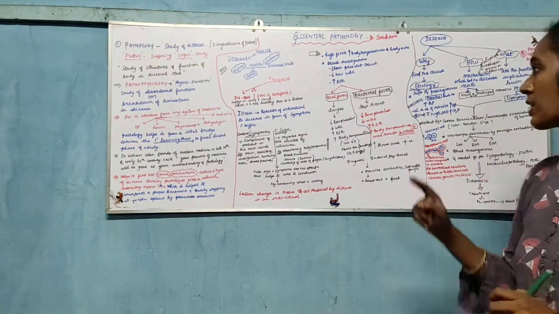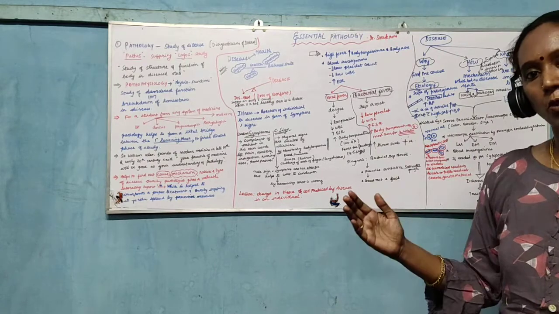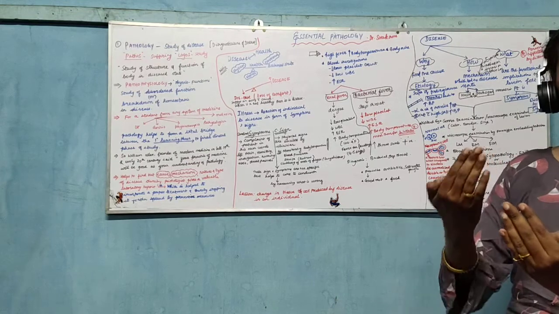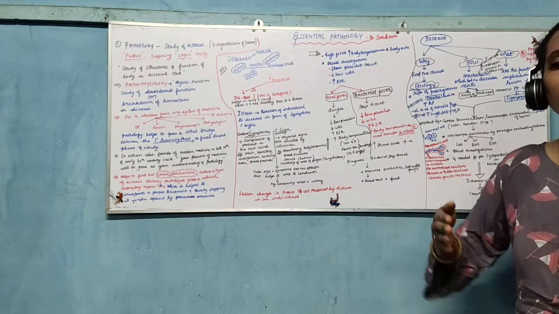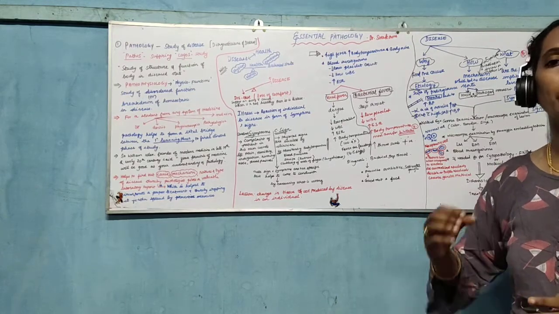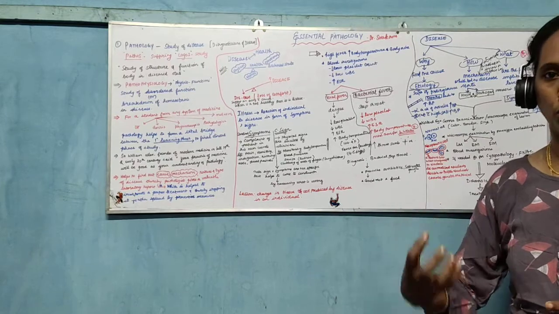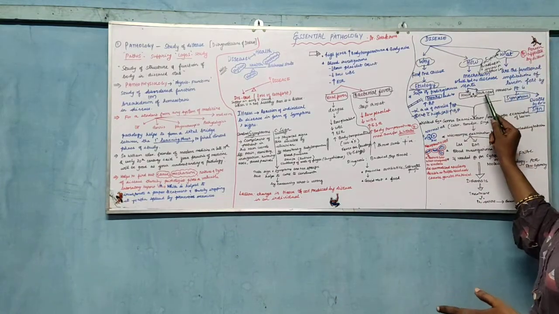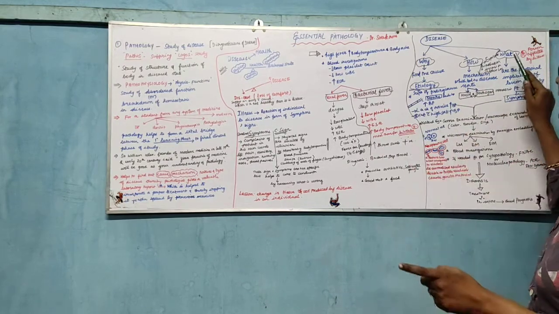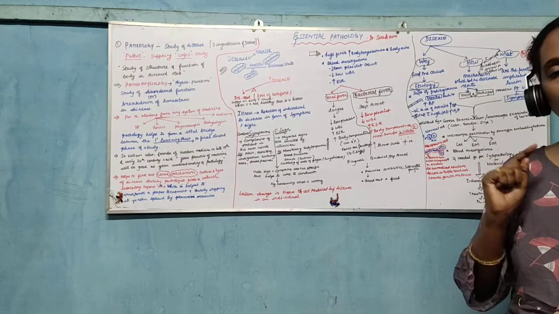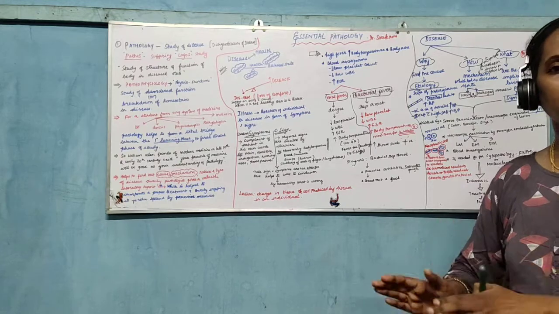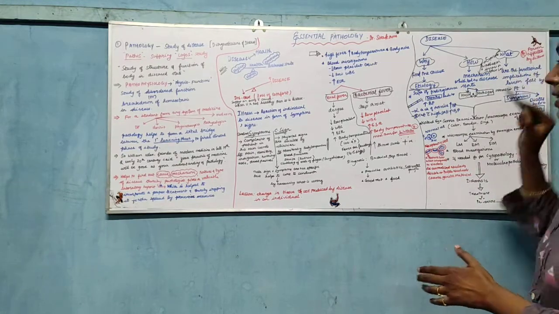The first one is exposure. Exposure is nothing but when you come in contact with an infected person or a contaminated surface, food or drinking water or anything, you will be exposed to the particular pathogen. And this pathogen will come and adhere to our host. This is called adhesion. After adhesion, it will destroy our cell membrane, a protective capsule, and thereby it starts spreading inside. And this is called invasion.